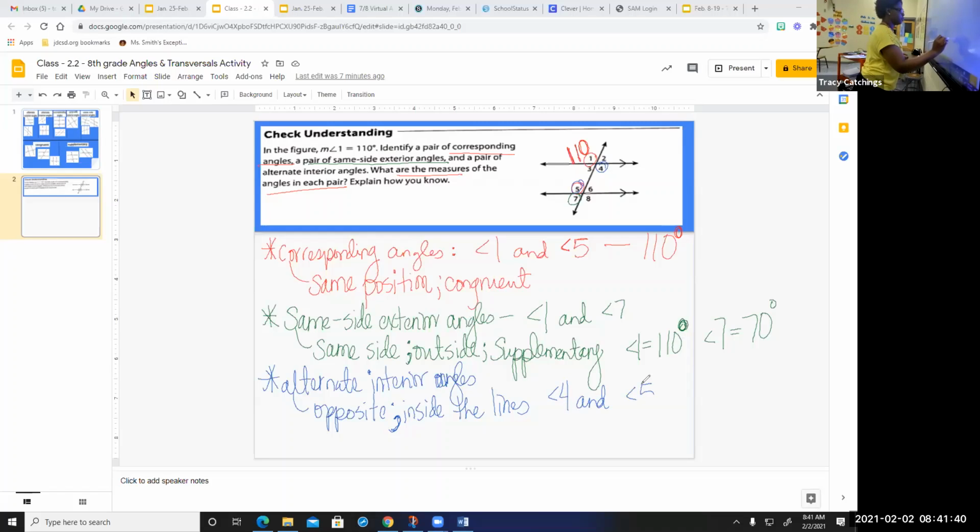What else do we know about alternate interior angles? They're congruent. Good job, they are congruent. So what would be the measures of angle 4 and angle 5? They both are 110. Good job. Both are 110 degrees. All right, once again, like I said, after you type your information in the text box or whatever on the diagram, take a snip of it, take a screenshot of it, and in the submission box, make sure you upload.